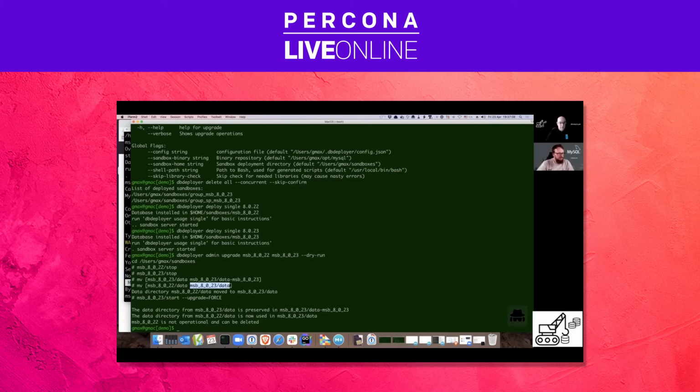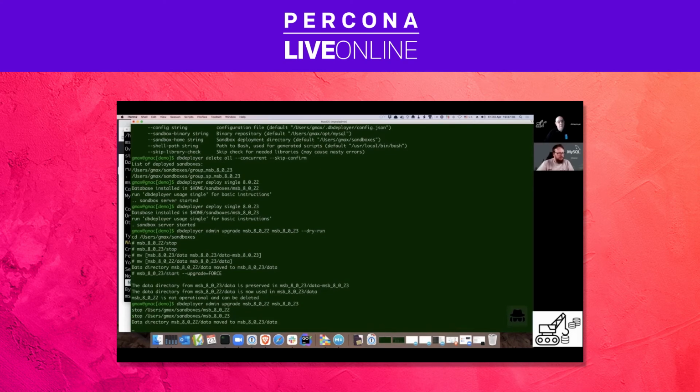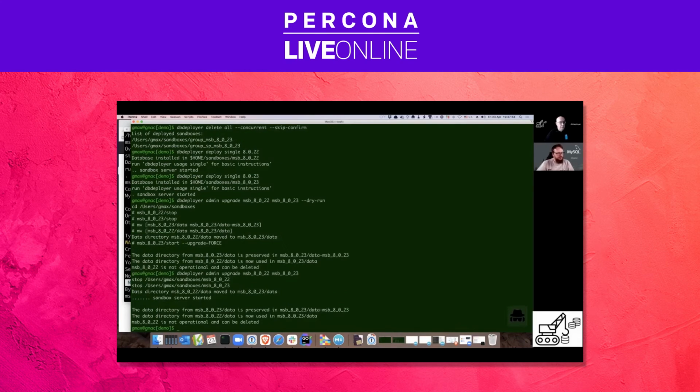So basically now everything is in the new sandbox. Then in the new sandbox we run start --upgrade equals false. Let's see how it works. Stop the first one, stop the second one, move the data directory, and then run the upgrade.